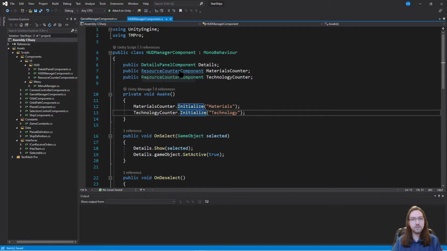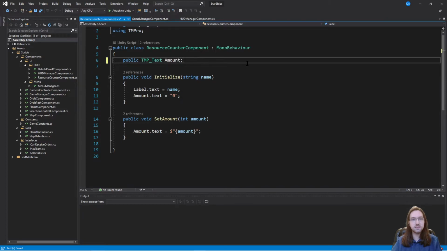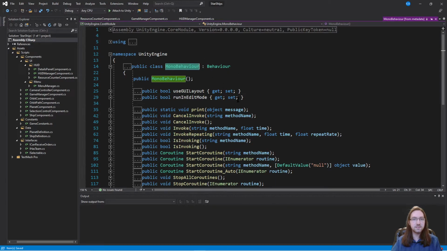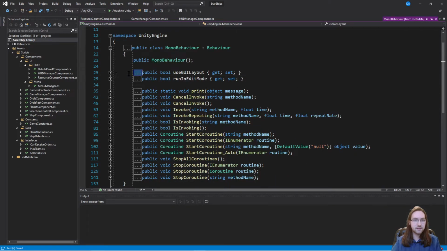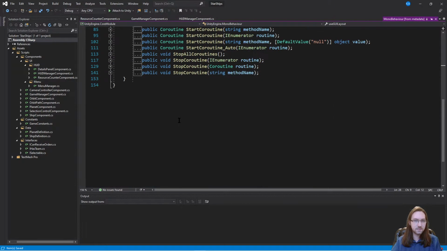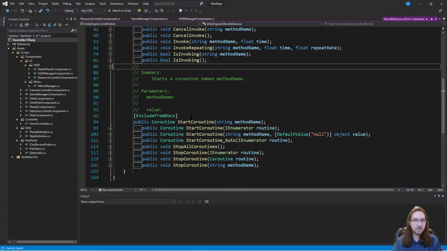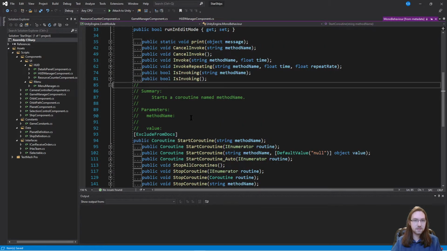And for those who don't know, if you control click in Visual Studio, you can go to the definition of something. So if we control click on MonoBehaviour, we go to the MonoBehaviour definition. And I think this is a bunch of nonsense. Is that right? I can't remember. Yeah, it is.